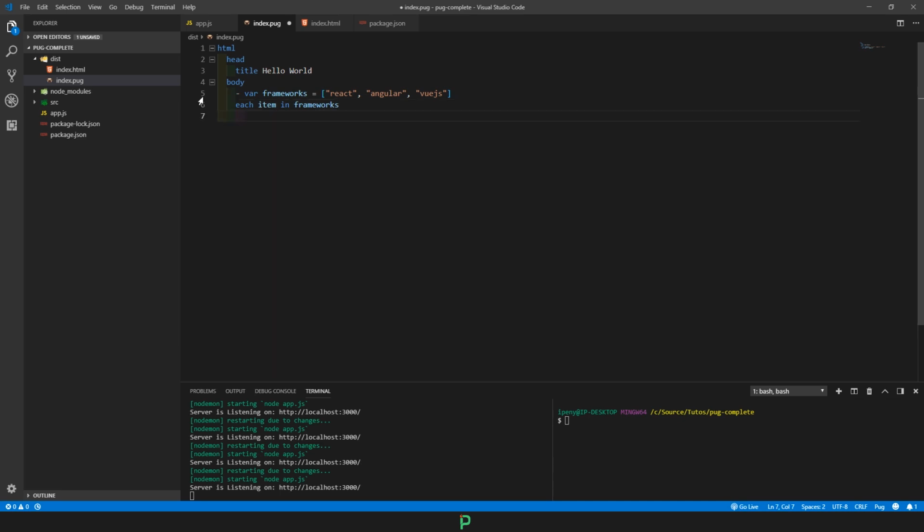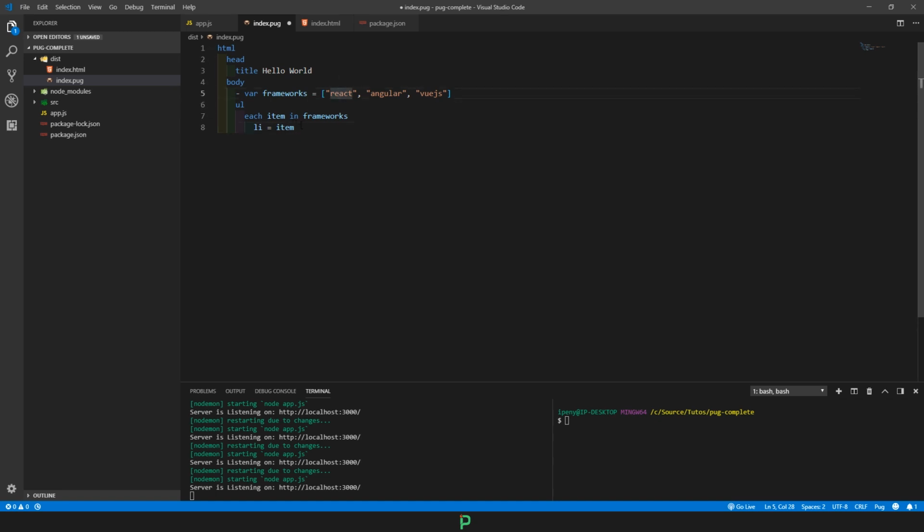For each one of these, you're probably gonna need to render an li, or a list item, inside of that. But before we do that, let's put it inside a UL. You should already be familiar with UL. So everything is gonna be inside of the UL, looping through each of them, then rendering each list item separately. We can put that in there and put the items. Let me just interpolate this like this item, or you can even use the same syntax in here, but you put an equal sign and set it equal to the actual item.